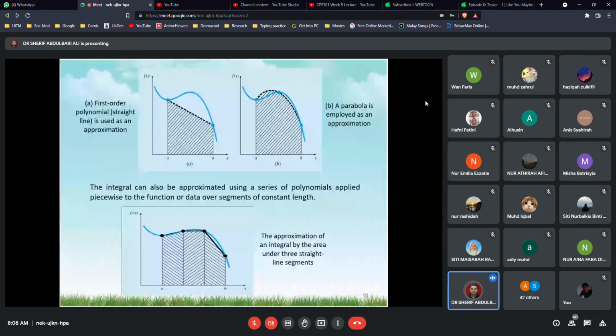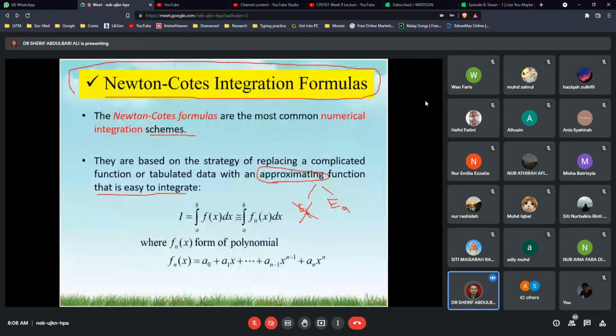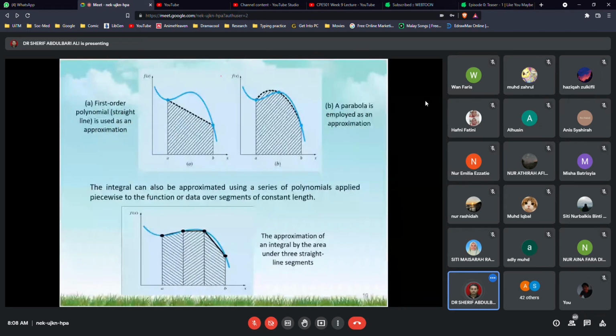What we are going to use is based on the Newton-Cotes formulas, because we can calculate based on the trapezoidal rule and Simpson's rule. So this is what we are going to take first. We are going to talk about the trapezoidal rule. The first order polynomial is going to give you a straight line. So this is the straight line.